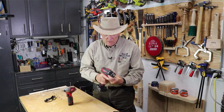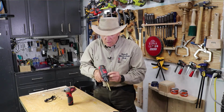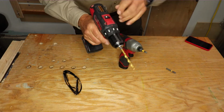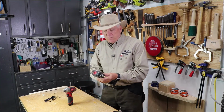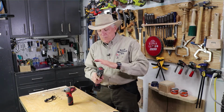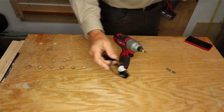Put the clutch indicator on the little icon for screw. Put it in speed 2. Speed 2 is your faster speed. Now there's one step you do before you do those, and that's put on your safety glasses.